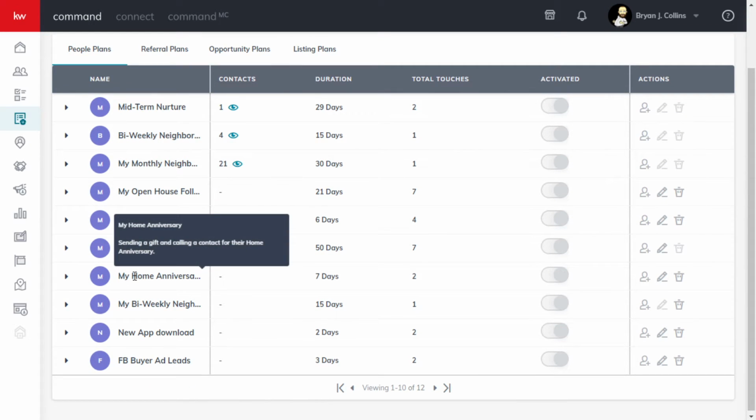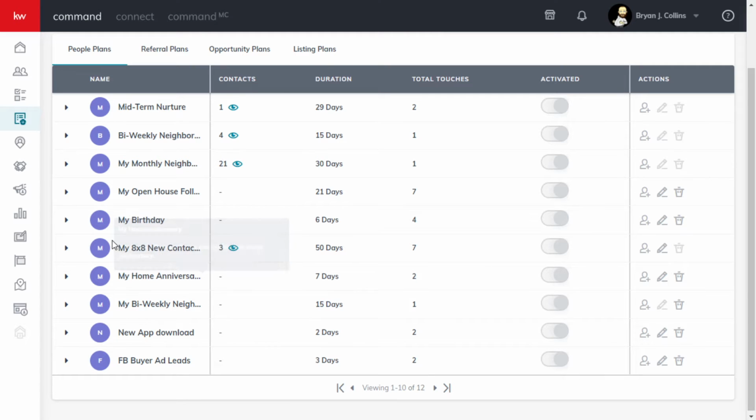So all your past clients that you've sold homes to, look back in your files and look at the day you close escrow, and put them on the home anniversary smart plan so that at least every year they're getting an email from you that says, congratulations on your home anniversary. You can set up a new one.